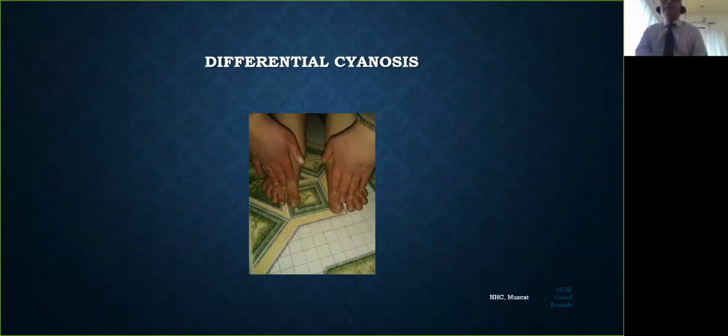So we got in touch with the father of the child rather than the doctor and asked them to take a picture like this and send it. If you can see those pictures, please look at the hands. There is clubbing. You can see the cyanosis. And you can see that the toes are obviously clubbed. You can see the right hand and the feet. The right hand fingers and the toes in both the feet are obviously clubbed and cyanosed, whereas the left hand appears better. This is typical of Eisenmenger PDA.